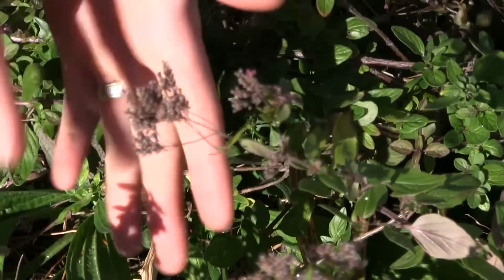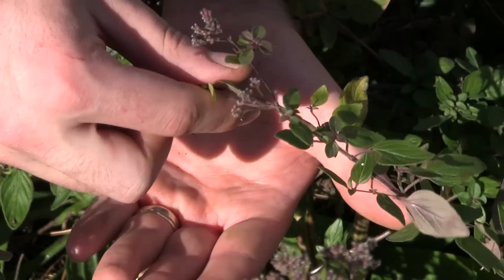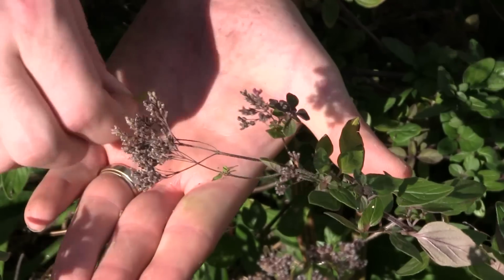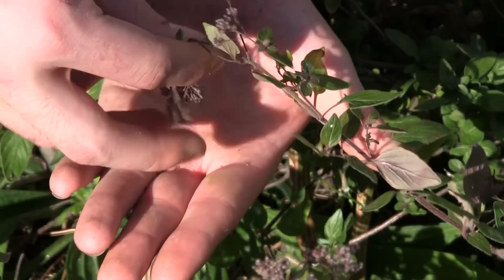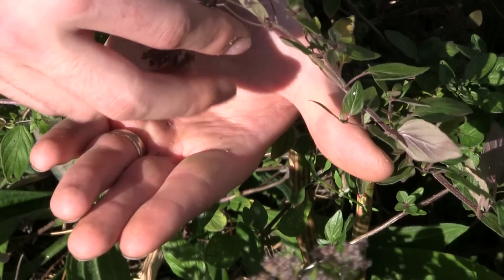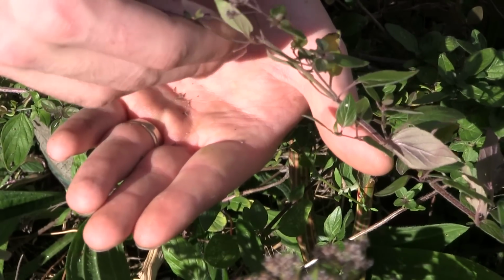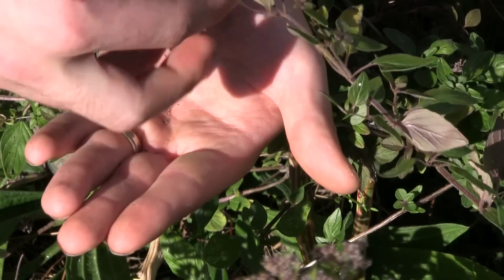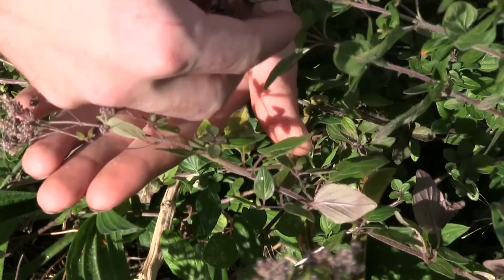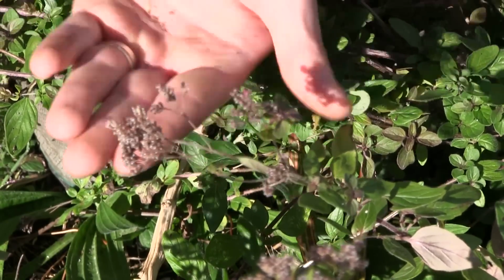So again, what we're going to do is gently flick with our fingers, and all the tiny little seeds are going to fall out. And you're going to see them. They're almost too small to show on camera, but you're going to see the seeds fall out. They're just a little brown ball. They're not big by any means, and it's going to give us some seed we're going to be able to give away to friends. So I'm going to do one more, see if I can get some seed here. Okay, there we go. So there's some seed.